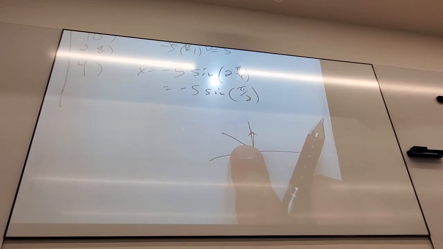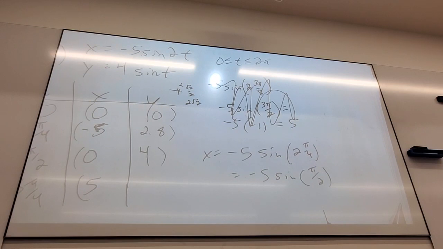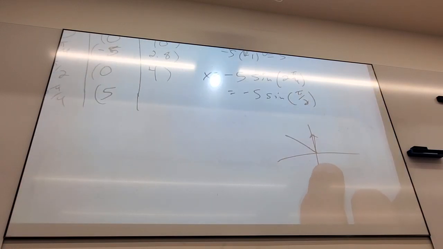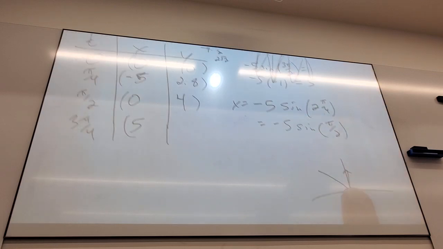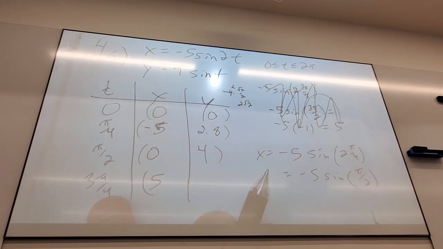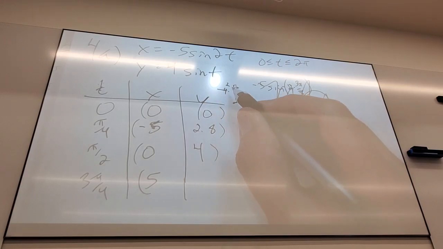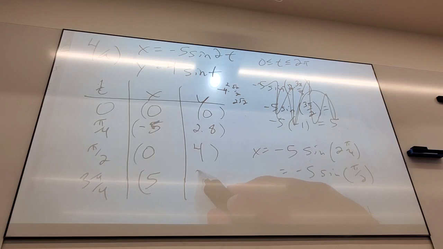Sine is y. Is everybody with me? This is why I made you draw a little reference angle work and so forth before, because one of the first things you should do for yourself is, you could even draw it down if you need to. What quadrant am I in? Why is that important? Because it tells me if it's negative or positive. So I know I'm positive, and any pi over 4 has rad 2 over 2. So it'll be this again, yes? It'll be positive, right? Yep, it'll be a 2.8.